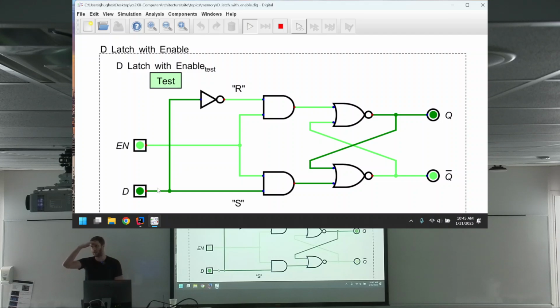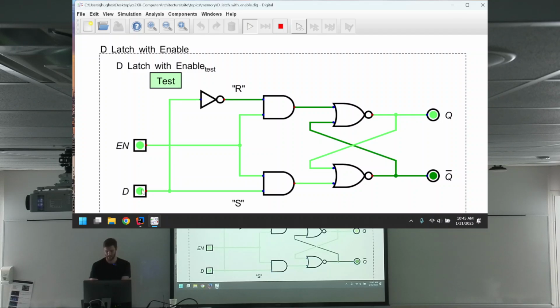We talked about SR latch. Think about the data latch. I want to store whatever value is on D. Okay? D was low when it was enabled. Q never changes. I set D high. I disable. Q never changes. If I leave it high and I do this, well, Q is just going to keep changing. This is what we wanted.